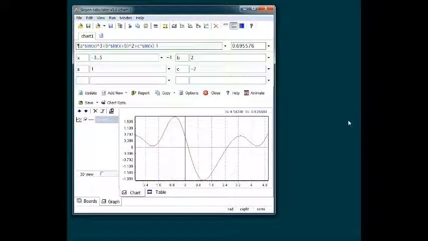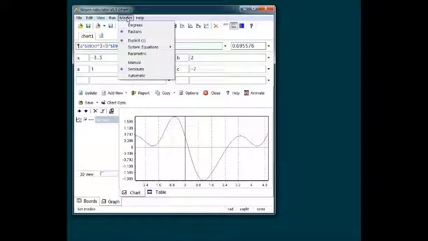Another way to use chart and draw more complicated series is so-called parametric.